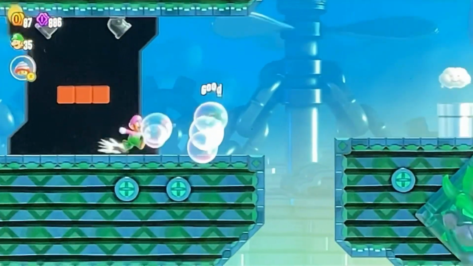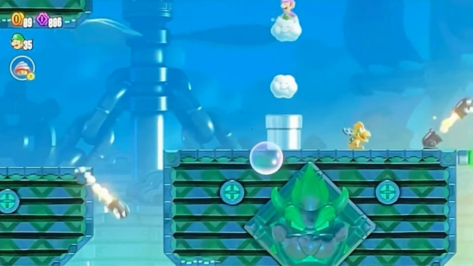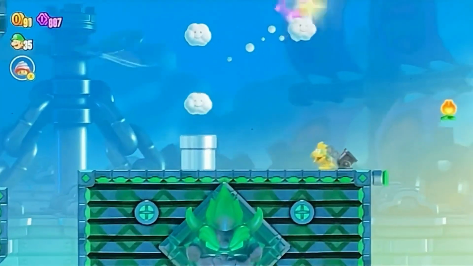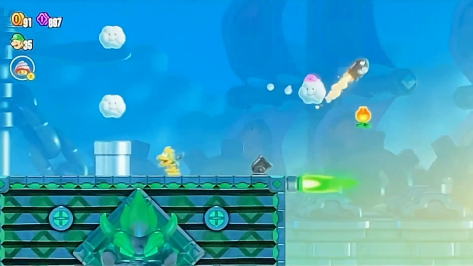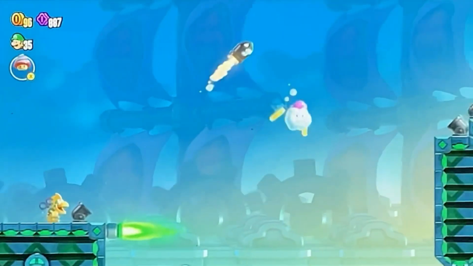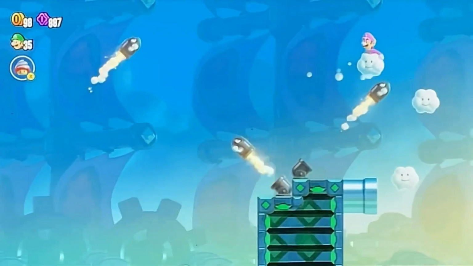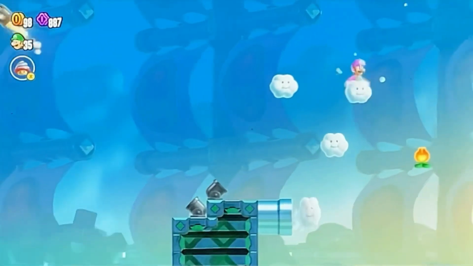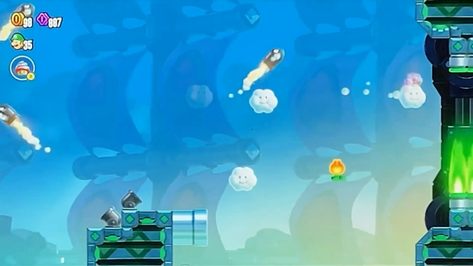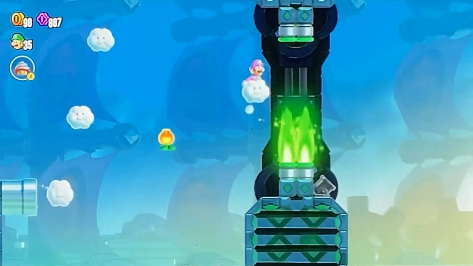There's probably a reason they're giving me the bubble power-up. We can ride these clouds around. Got Mecha Koopas roaming around. Hopefully we have plenty of cloud juice left to make it over the gap before it collapses. Well, we have more clouds here. Oh, this won't be too hard. Just gotta time it.